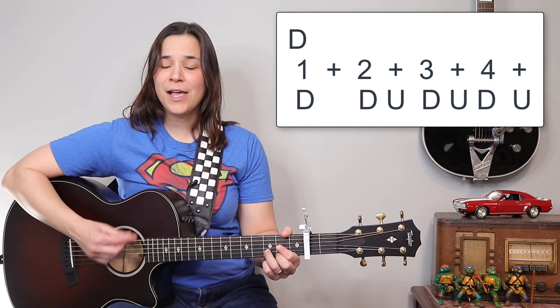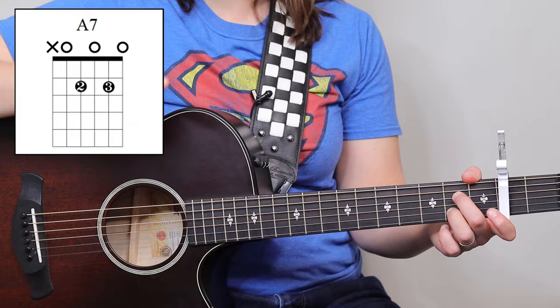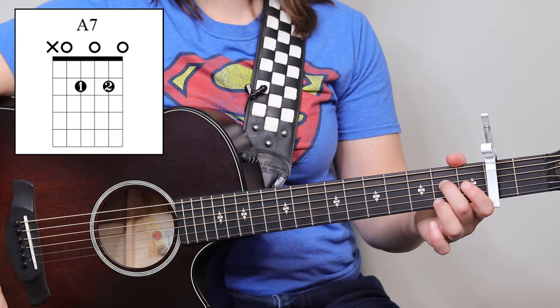Now you probably notice, because I know some of you are very observant, I was using my second and third fingers, and you'll notice on that last A, I tried to do it the way I showed you, but my muscle memory is so used to doing it this way, I was actually playing the wrong chord. And if you go back and listen, you're gonna hear me make a quick little mistake, and I like leaving the mistakes in because it just shows you I'm human just like you.